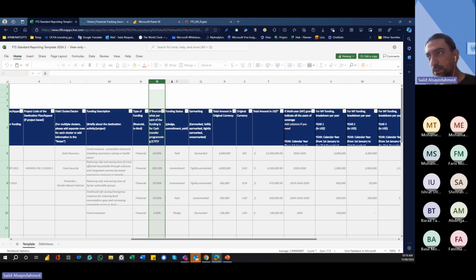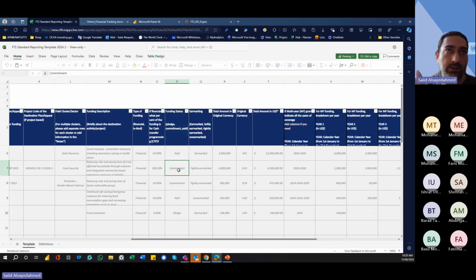Why? Because I'm coming to the next part, which is that we have three types of payments to track on FTS. It is the paid, the commitment, and the pledge. Anything that is fully paid as a contract, we record it as paid. For any contract that you sign with another partner, for example, where the total contract is 10 million and you paid only 2 million or 5 million or whatever it is, of course it will be broken down here, etc. But the total amount is a commitment. You didn't pay this, it is not fully paid. The third one is the pledge.